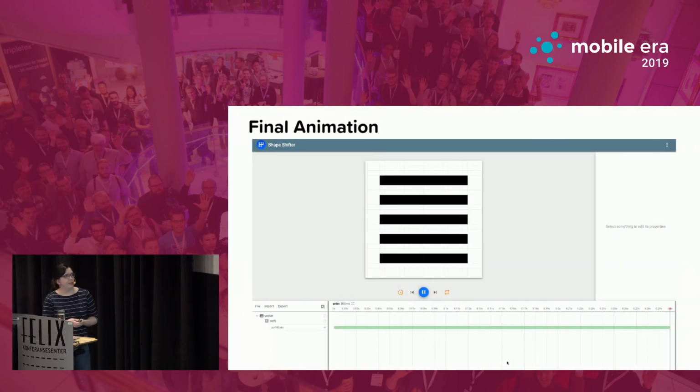So this is the final animation that we have now between these two icons. And that's exactly what I was going for. I wanted this stretchy effect that would happen, and that's what I got to. So it looks a lot better now, right? Yeah, cool. So how do I actually now use this within my app?